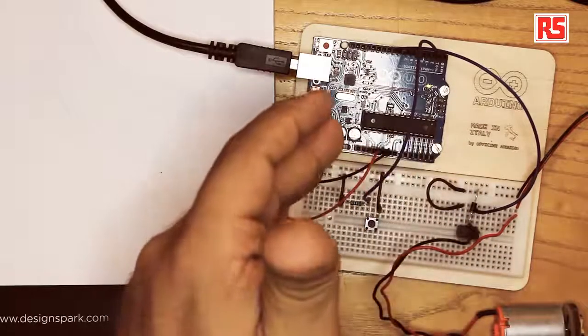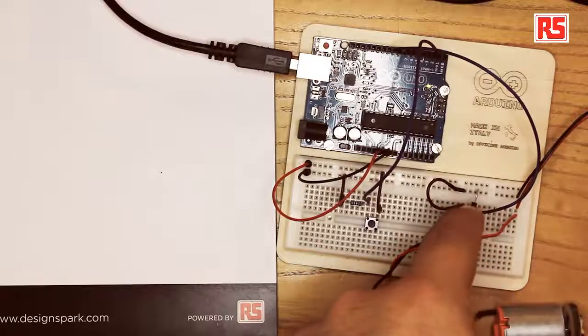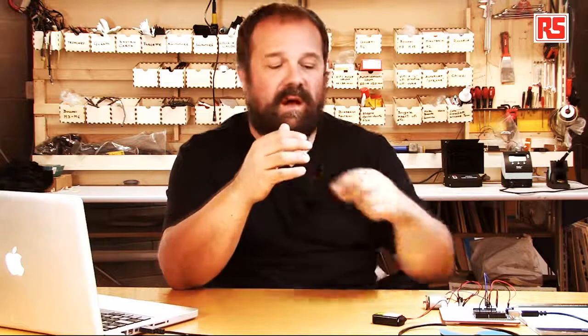What the MOSFET is doing for us is letting us control loads that are larger than we can normally handle with an Arduino pin. It lets us operate at a voltage higher than the standard Arduino voltage. As I said, Arduino operates at 5 volts, but with the battery here, it's 9 volts. So using the MOSFET allows us to switch on and off bigger loads that operate at voltages higher than the Arduino standard operating voltage. It protects us, because if something happens, the MOSFET blows up at worst. But using the diode, the way we hooked it up here, we can protect the MOSFET, and we have a fairly reliable and robust way to turn on and off, and even change the speed if we want, of this DC motor. So let's look at how we can build this circuit.